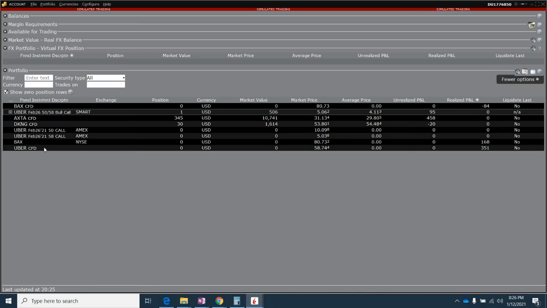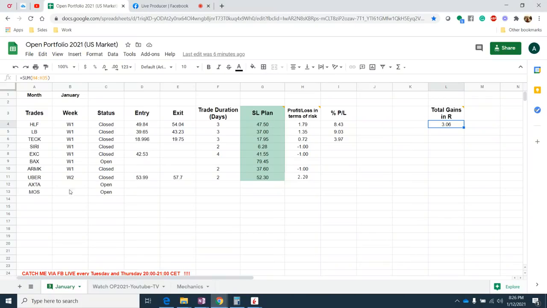I'm still holding it now because the profit target that I have is not yet met. I want to take profits when the profit is already more than 50%, because my stop loss is at 50%, so at least a 1:1 ratio. So I want to be patient on this. But the stock was already profitable at 2R, so I just trailed my stop, and my trailing stop was hit today, so I'm out. It's a very good trade. Just 2 days. Opened at 53.99 and exited at 57.7.